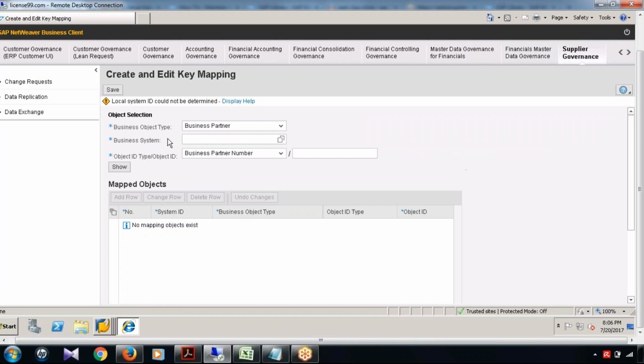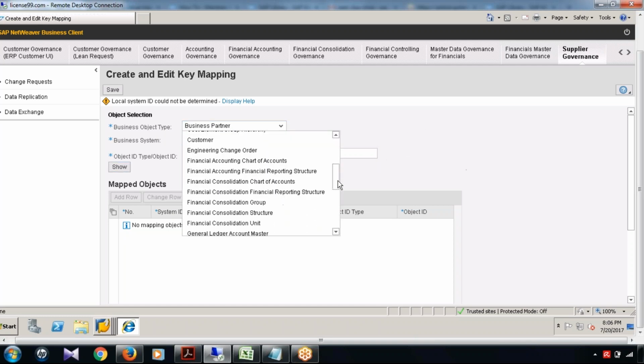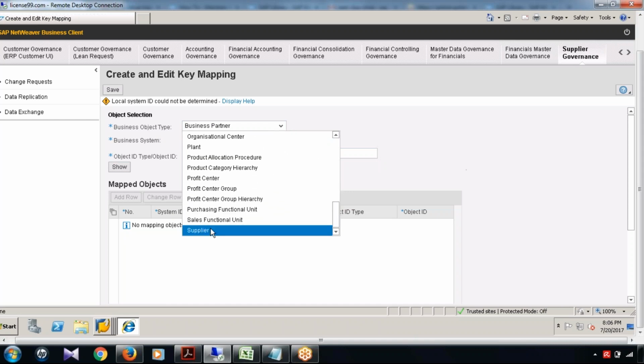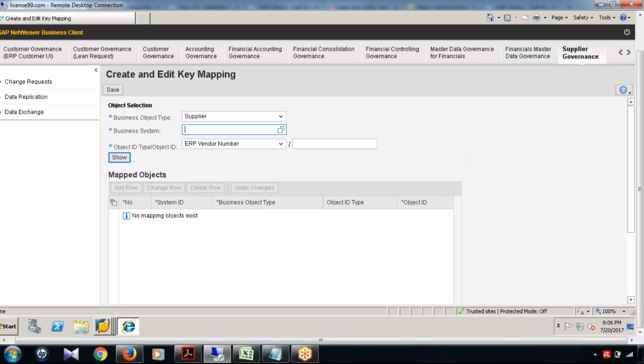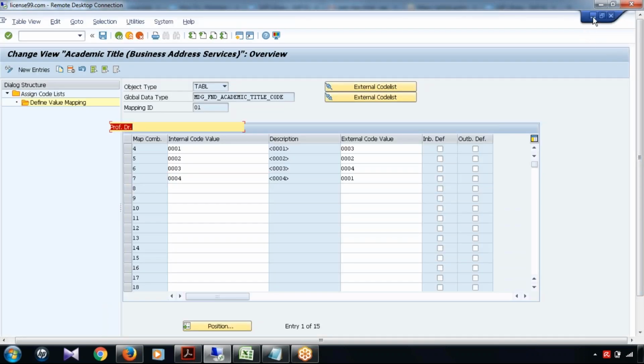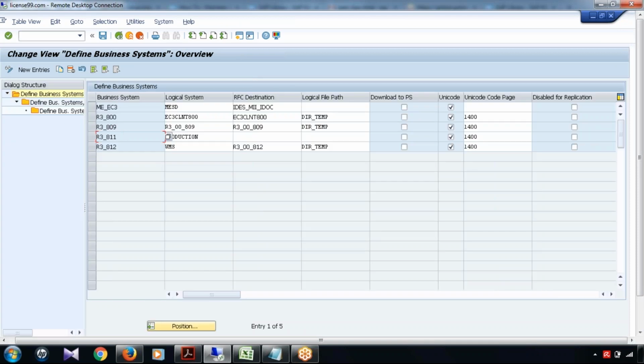As I'm in supplier governance, we have the business object type, business partner for example, or go for supplier. Then the business system. Where we use the business system, if you remember, while we were doing the data replication, here, business system.